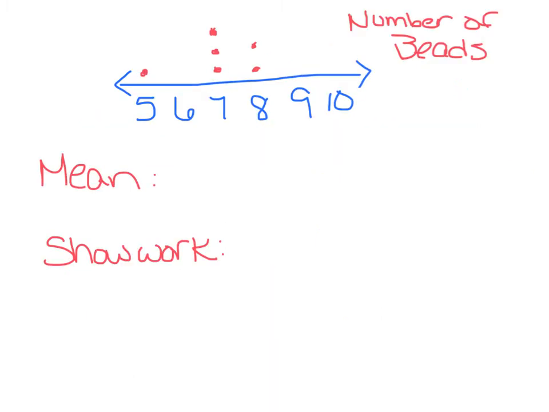Okay, this is practice problem number 1. I would like you to find the average number of beads that were sold. You can see, and I'm going to give you a little bit of help, but you're going to show your teacher your answer at the end of your notes. Okay? There were 5 beads sold on day 1. There were 7 beads sold 3 times and 8 beads sold twice. Please find the mean. Show your work right here. Okay, when you're finished, go on to the next page.